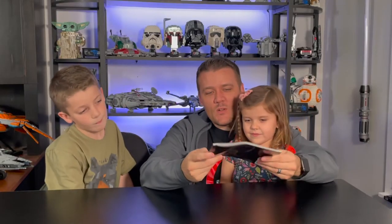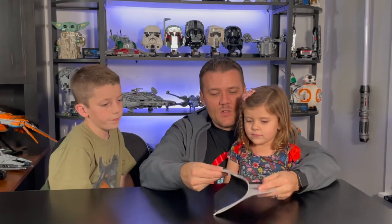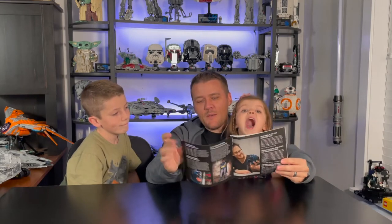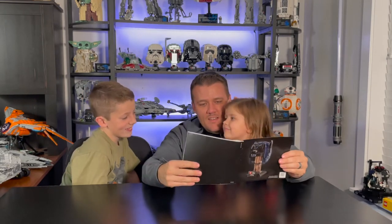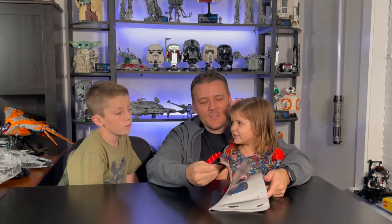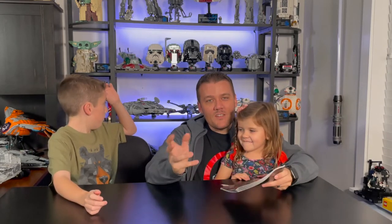The instruction book is just a small book for a small set — 372 pieces, about 92 pages. There's a little bit of info in the front about old-school Batman and the process of creating this cowl, but nothing too special. It has a light background, pretty typical of the other helmet sets. The main difference I noticed was the build order: you build the cowl first and then the stand last, whereas the older sets always built the stand first. Overall it's a pretty simple and fast build — took me not even 30 minutes.